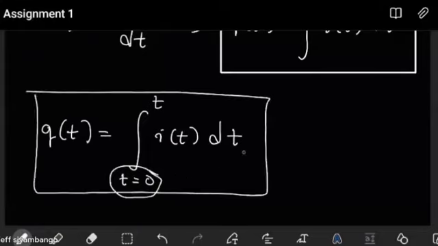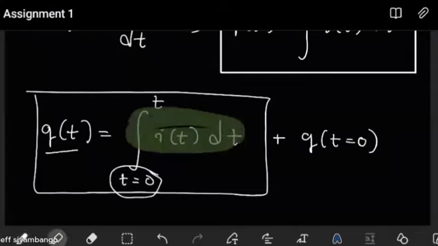So this is what was happening after t is equals to 0 to some value of time t. But the total charge you're finding actually adds what is happening after t is equals to 0 plus the amount of charge which was present when t was equals to 0. So it's like charge is accumulating. At t is equals to 0, we already had charge present. Now, how much charge is going to be added? The amount of charge which is going to be added, which is going to accumulate, will be given by this expression. Have you got that?